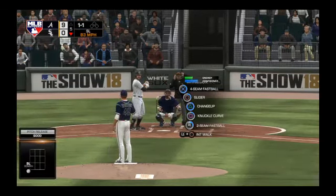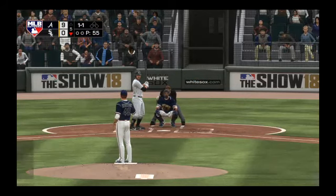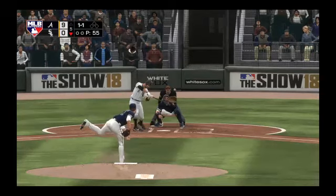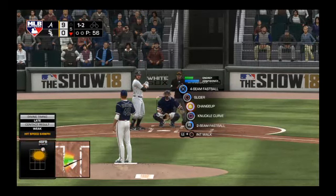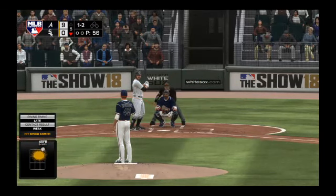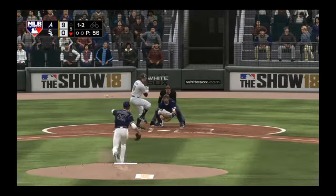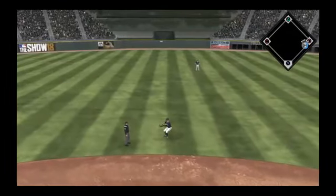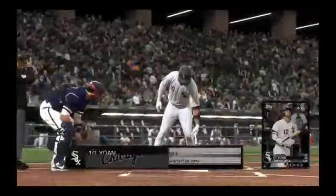And he misses with it. 1-1. Classic change of speeds right there. Threw the hitter's timing off. Got a late foul ball. Interested to see where he goes now. Hit back up the middle. And the throw is not going to be in time as he's able to reach base safely.